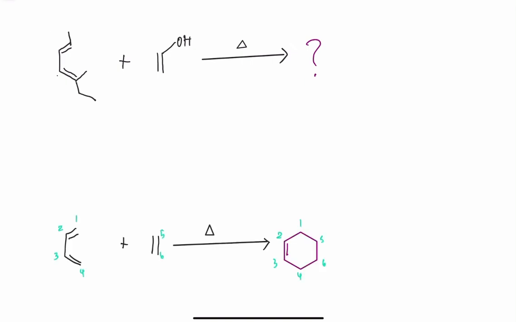Once again, I can start with the template. That means I can redraw the base cyclohexene. The next step is to number the carbons on that cyclohexene as well as the corresponding carbons on the starting material. Now that I have those numbered, I can go about adding substituents to the product. So I look at my starting material and I see that carbon 1 is a methyl group. Carbon 4 has a methyl group and an ethyl group. And then carbon 5 has an alcohol.